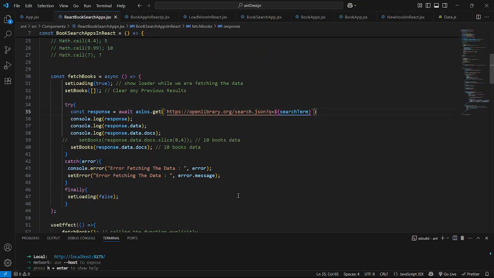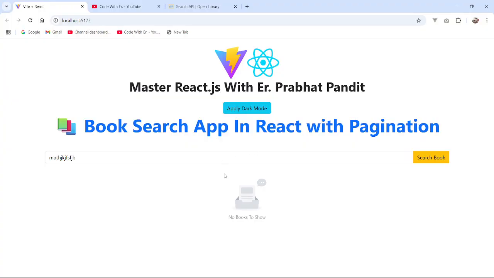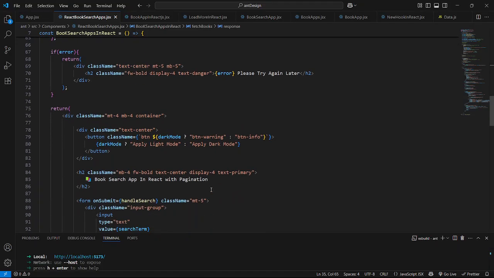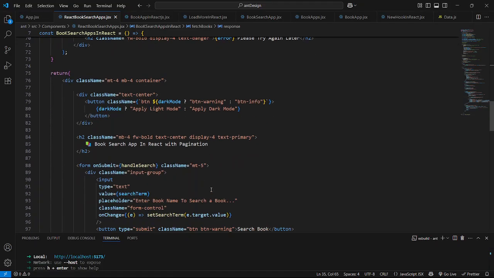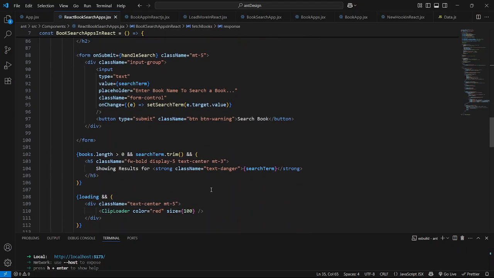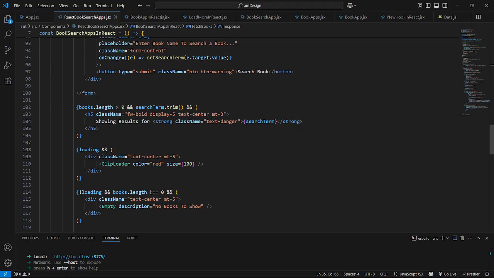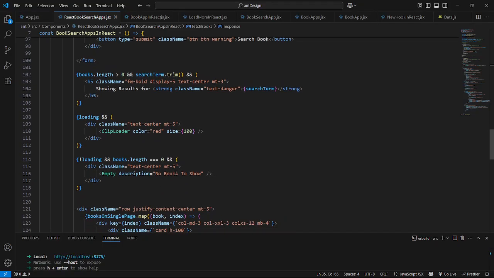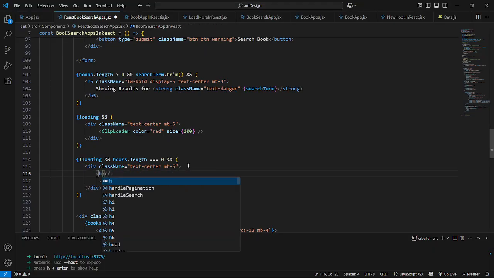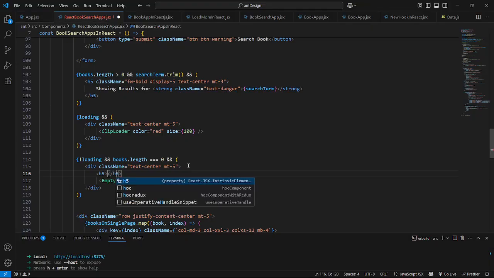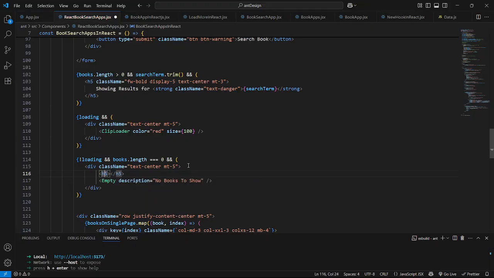So I will say here, instead of this image, I will show the text also. I will, guys, just show the text as well. So here is the note to show no book, and we will say h5 element. We have to show the text also.